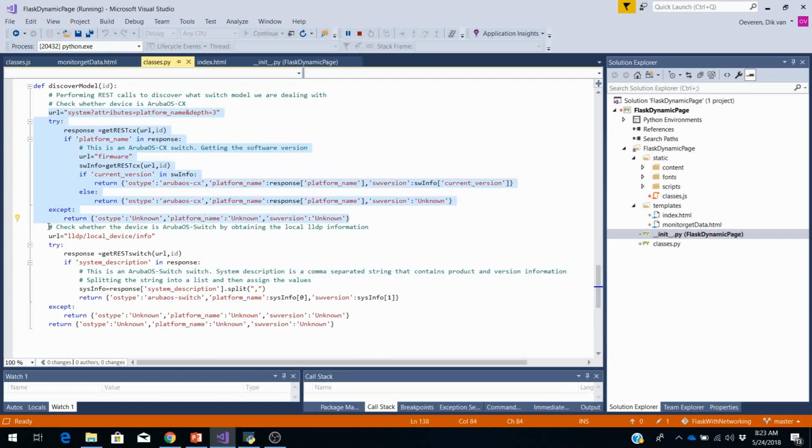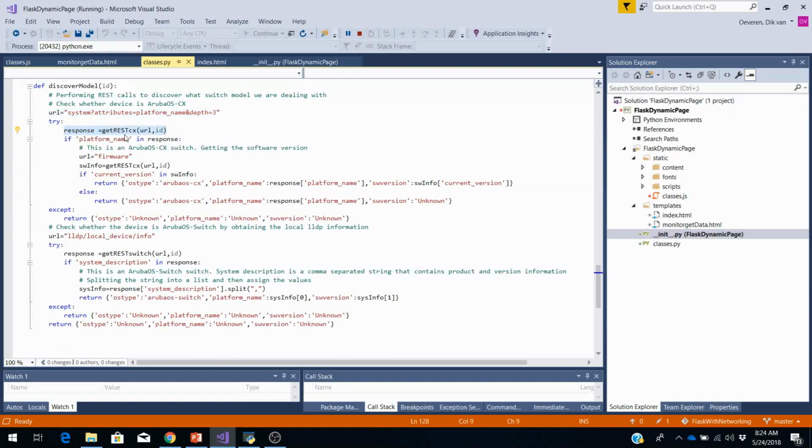And the second part is to check whether it is an arubaos switch device. So first I'm checking for arubaos-cx. So here's the URL that I'm providing, and with the ID.